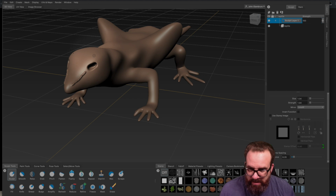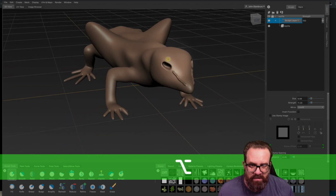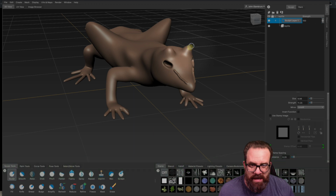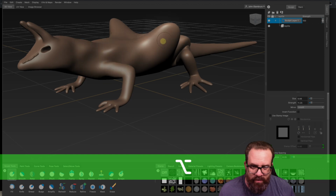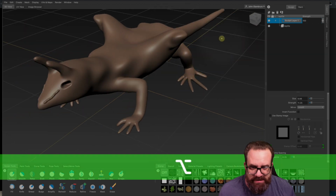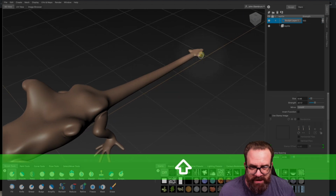Maybe a horn. So I'm going to make a bigger brush. A little stronger. And go curve. Oop. Didn't want to get that far. Let's go horn. Yeah. Just keep getting those out. Get more of the wings going. Maybe go to the tail. Give him more of a serpent tail or the spiked tail. Something like that. And when you get a little too bumpy, you hit Shift, and Shift will smooth it out. So you're going to have some fun here.